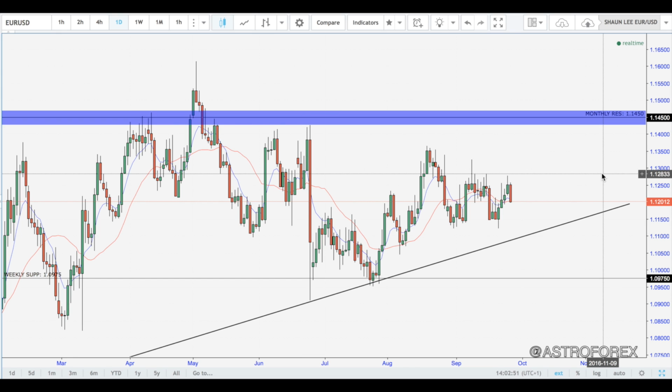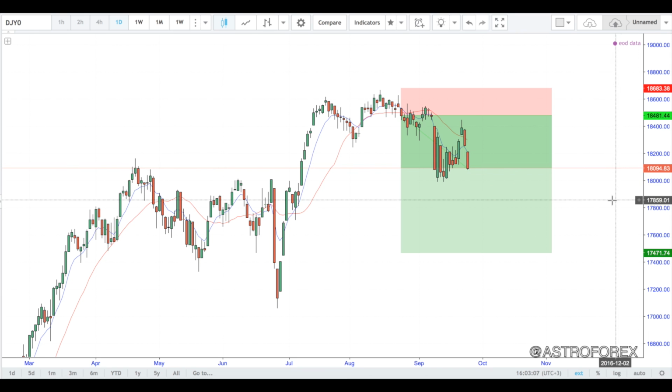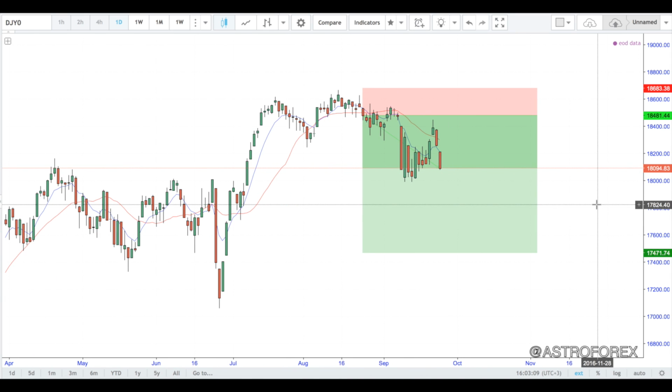Trade safe. The last thing I want to drop in there, though, is the Dow Jones. On my last vlog, the student vlog, which is about 2-3 videos back, I did a short trade, which I'm still actually holding, and I will be showing you the results once I've closed this.